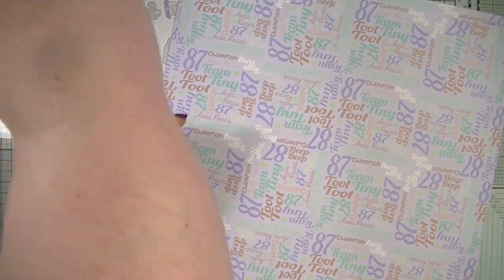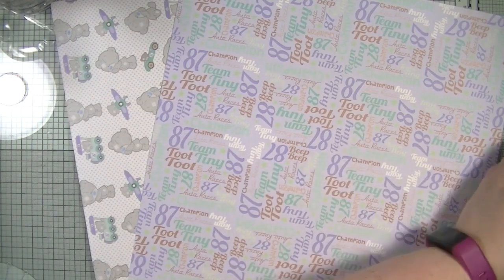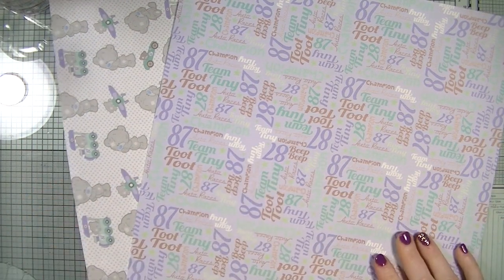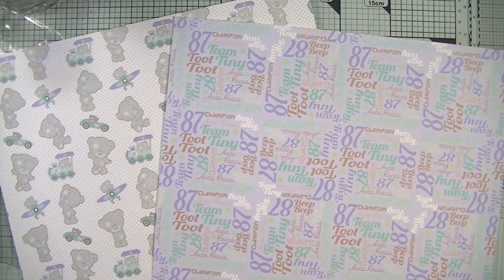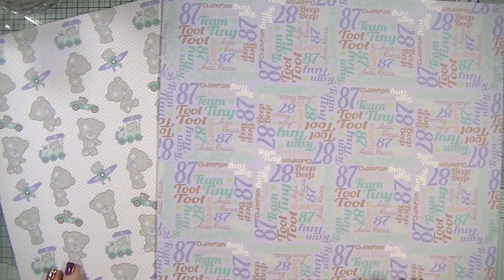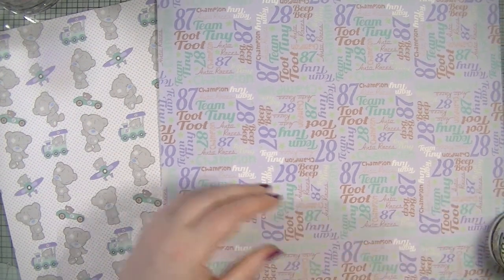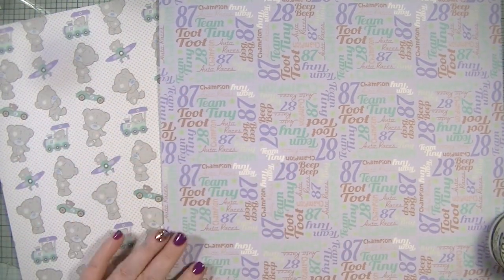So the first thing that I thought we'd do is actually do something to the papers to make us love them again. These are just a couple of papers that I got from a de-stash off our lovely Laura. They're not something that I would use personally because I don't have little kids around me. So they're not something that I would sort of happily use, shall we say. So what I'm going to do is grab myself a paintbrush.